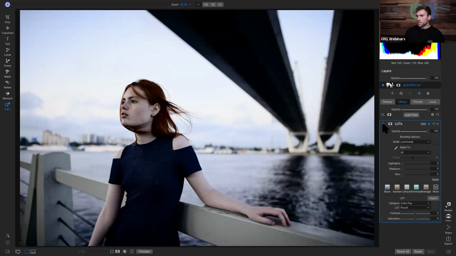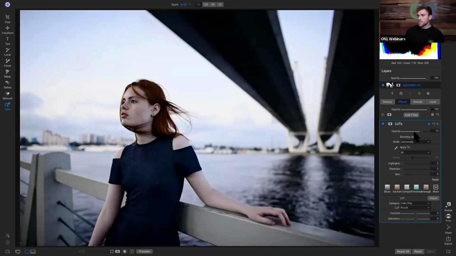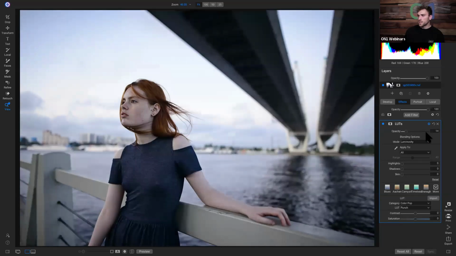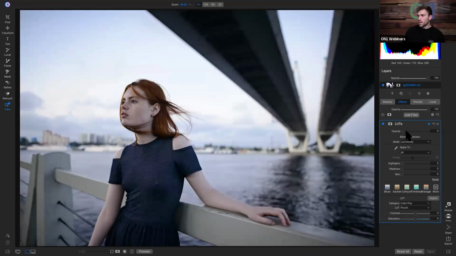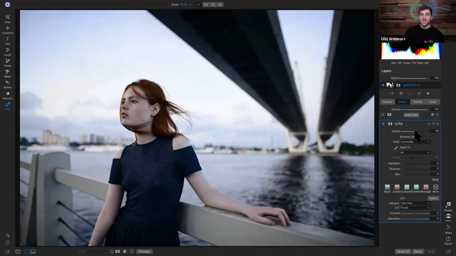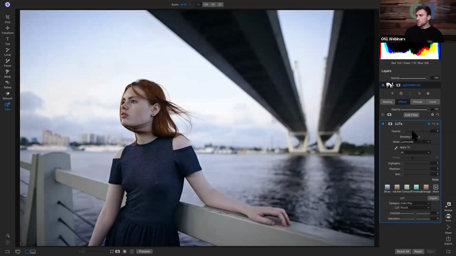And now if I turn this off and on, see how it's providing a ton of style into the shot, but it's not modifying any of the color at all. So what I can do here is go over to this opacity and lower it or raise it up. And I basically have a preset style with this LUT filter, and it's modifying all of the tonalities of my shot, but it's not affecting the color at all. So I'll just modify the opacity a little bit, and I'm probably just going to leave it about right there. That looks pretty good, just like that.